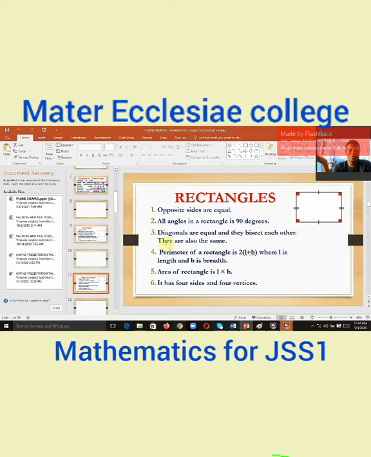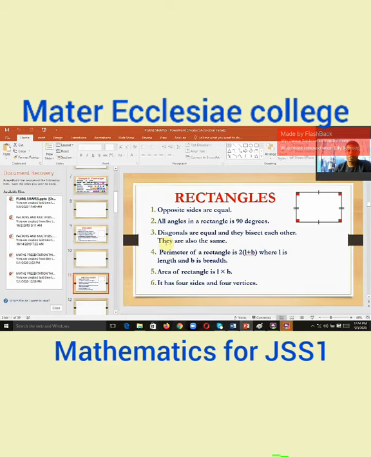A rectangle is also another example of a plane shape. It's an example of a quadrilateral. Any 4-sided shape is a quadrilateral. So let's look at some properties or attributes or characteristics of a rectangle. Now the opposite sides are equal. Now all angles, just like we have in squares, all angles in a rectangle are 90 degrees each. Now the perimeter of a rectangle is 2 into bracket L plus B. I'm going to explain that on my board. And the area of a rectangle is length times breadth, and of course it has 4 sides and 4 vertices.